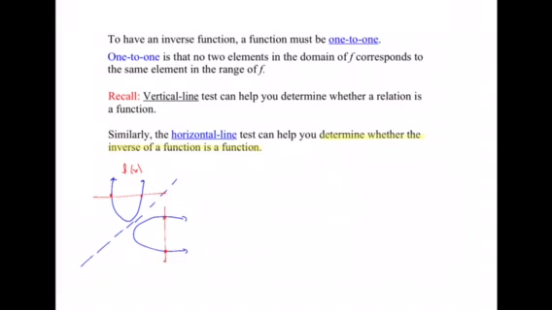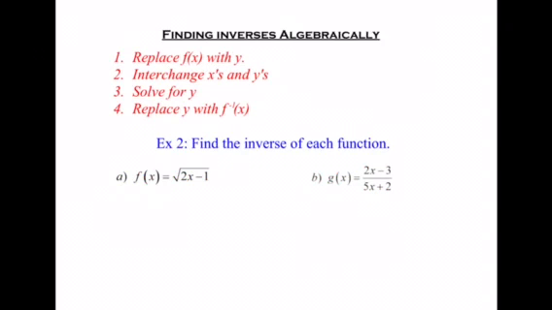So what kind of functions do we have that are 1 to 1? You have square root functions. All right. Lines or linear are 1 to 1. Cubics are 1 to 1. So we have some functions that are 1 to 1, and then we have some like the quadratic or also the absolute value that are not 1 to 1, and we'll have to put restrictions in place to be able to find their inverses.